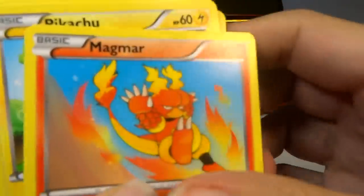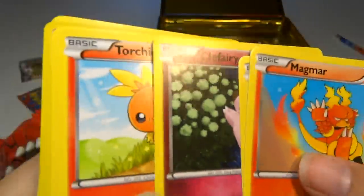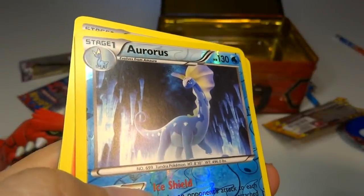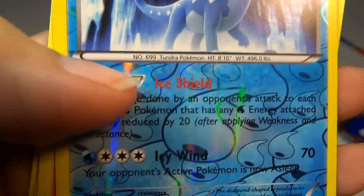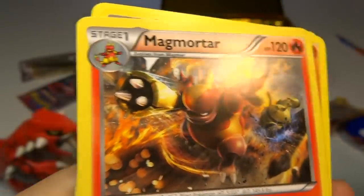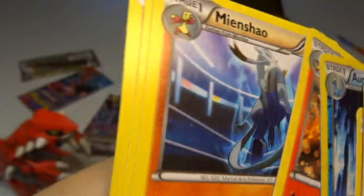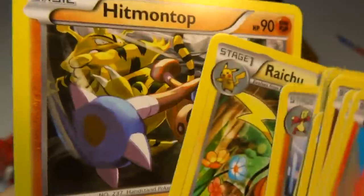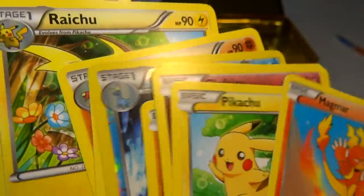Full art. Magmar, Pikachu, Clefairy. I haven't seen any of these cards. Is that a foil? Rare number 26. And a non-foil rare. Oh, joy. Mightyena. Raichu. Oh, Raichu to go with my Pikachu.